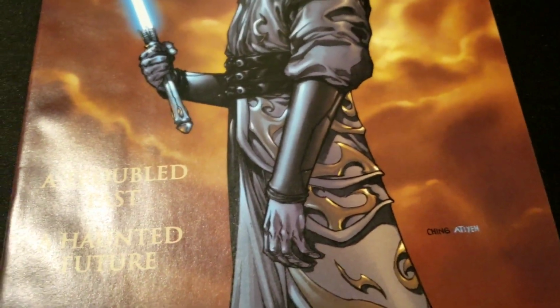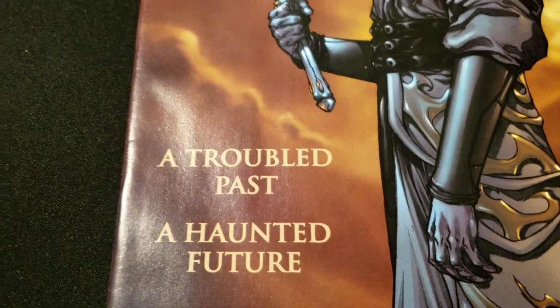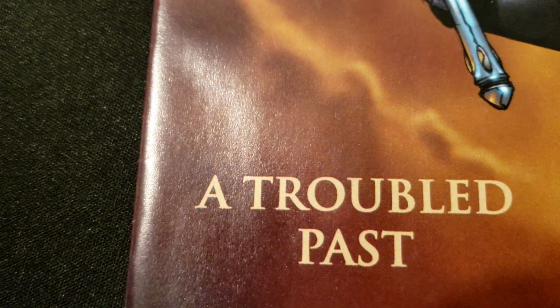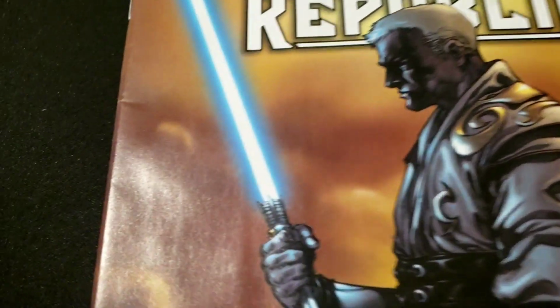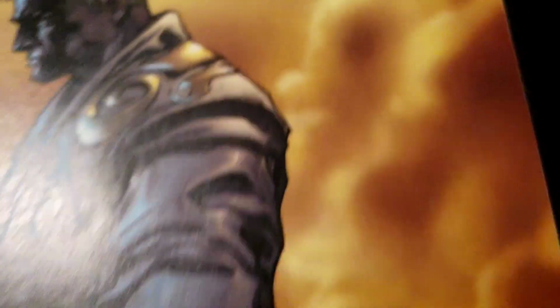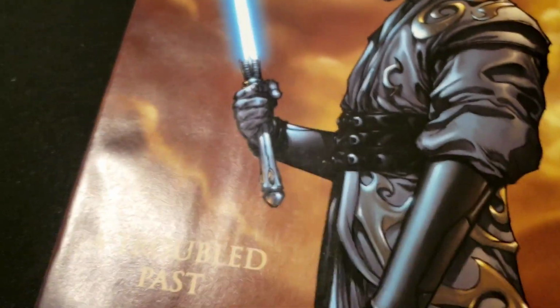When people say that, it means that it's a candidate for a 9.8. This book is not a candidate for a 9.8. But it does have great appeal. It needs a press, but this is why it's not a candidate. That right there, that breaks color. And even with a press, that's going to break color anyway. You can't get that to not break. So in its current condition, well, I'll show you the back also. It does need a press to make it look better. We'll see what Kendra can do with that.